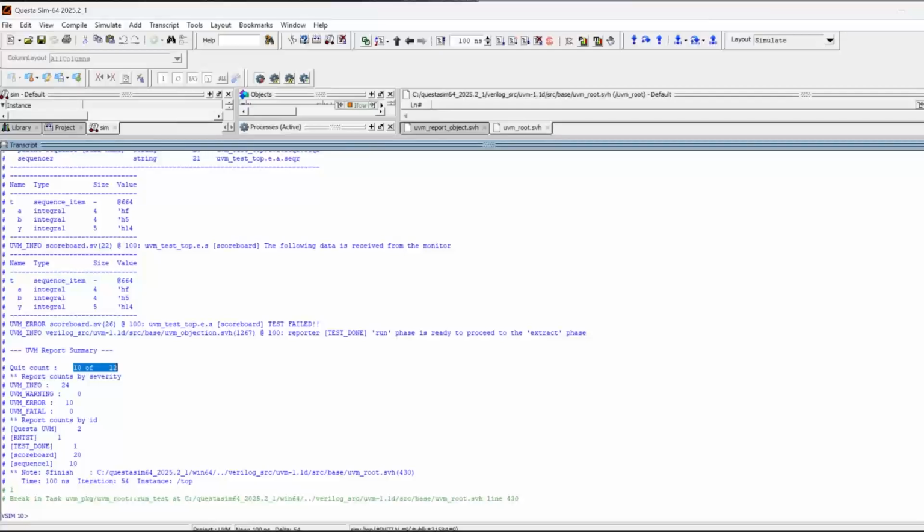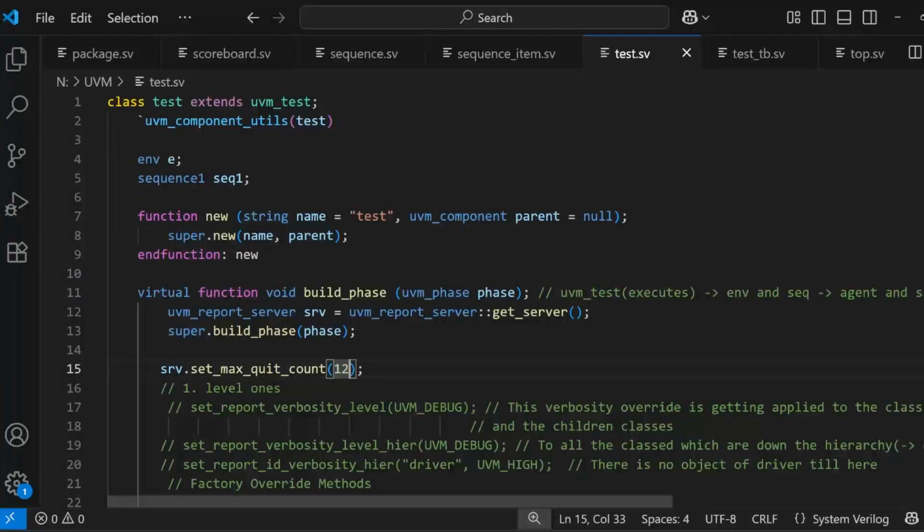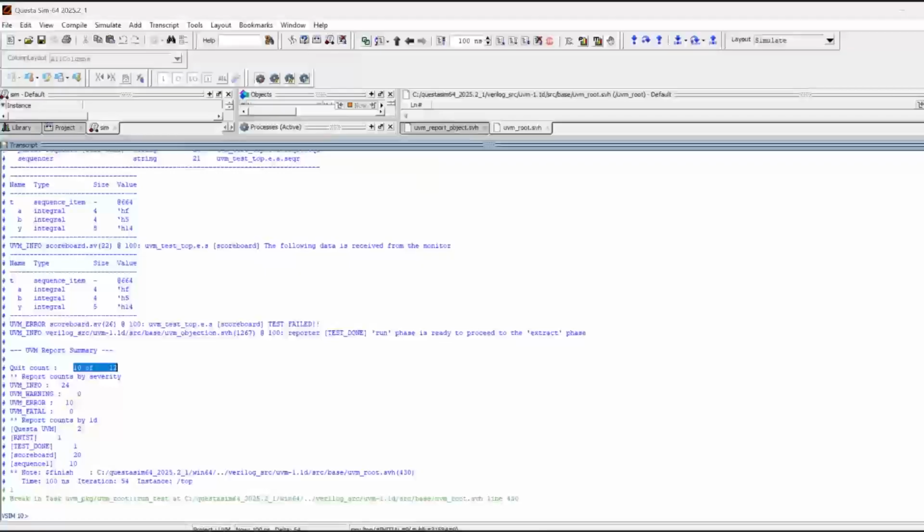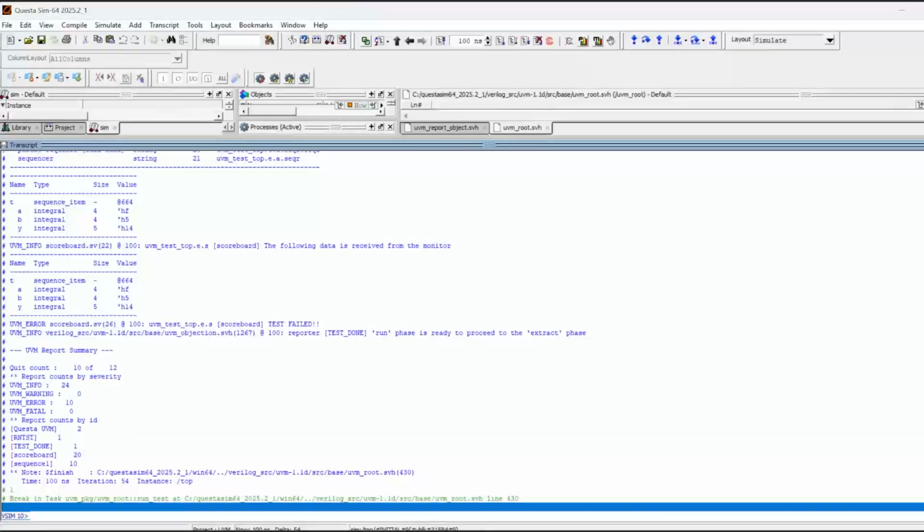So this is how flexible the UVM macros are and how important these are. They can directly affect the simulation, and like the severity and the verbosity controls, you can also do that in the command line. So let me show it to you. First, I will just comment this out. I will compile the code one more time.